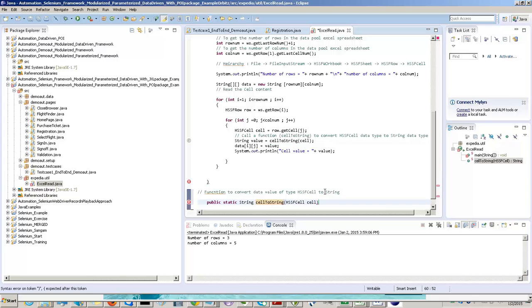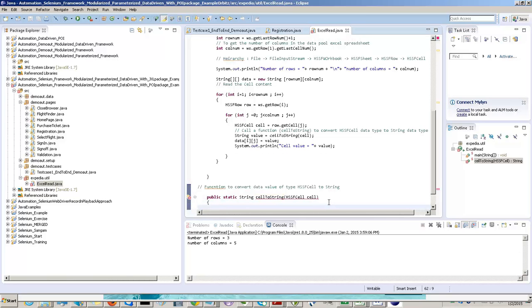So let me use the same variable for HSSF cell, which is cell. For this it's a simple thing, but you have to understand a little bit. So let me create column num. This is different again because it belongs to a different function, so it's not a duplicate one.